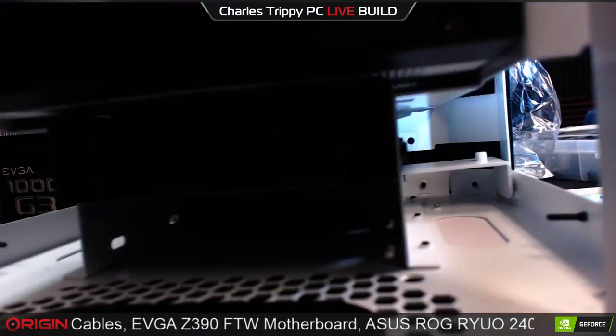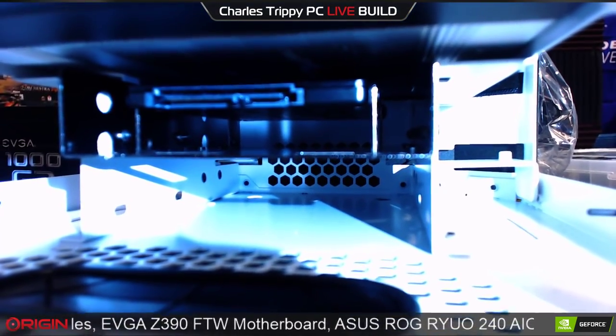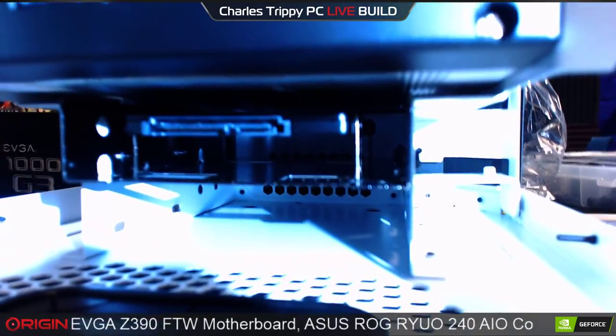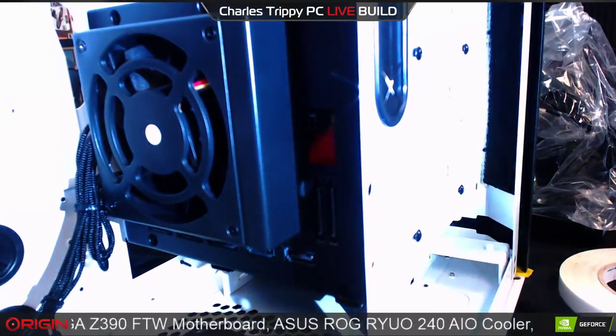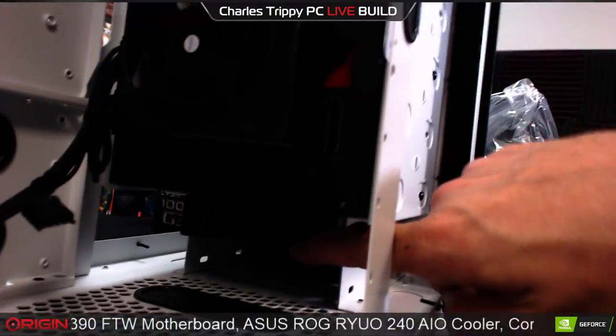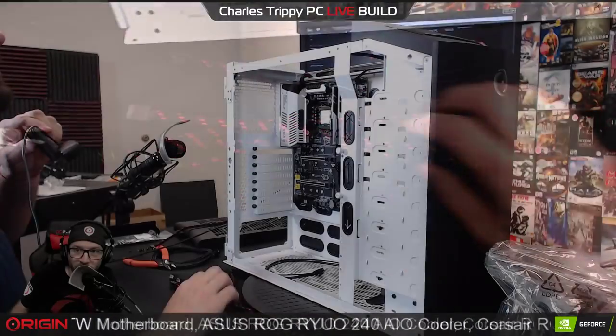There it is. That is your Samsung 500 gig 860 Evo SSD. We mount it inside the case because we don't want the customer to pull out the OS drive if it's put in the 5-bay hot swap, which we would never do. So the OS drive is always secured to the case, so you never make that mistake. And that's where we're at right now. I'm going to be plugging in these sleeve cables.